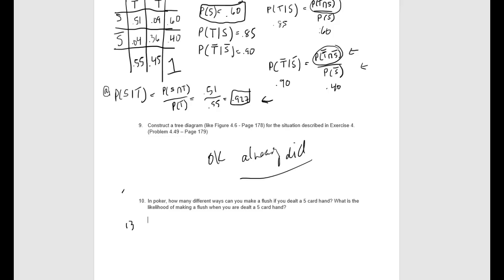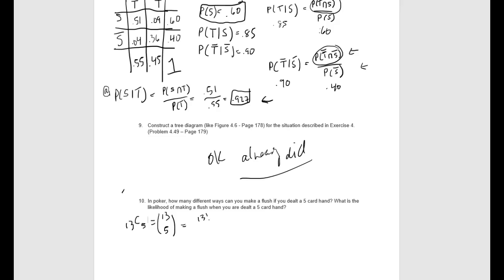So there's 13 cards in one suit. So we could say 13 choose 5. Of the 13 cards in that suit, we're choosing 5 of them. So that's also equal to the other notation of 13 choose 5. That's not 13 over 5, that's just a different notation. You can use whatever notation you want, and yeah, that's that. So I'll go ahead and write this out. So that's our formula then: large n factorial over little n factorial times large n minus little n factorial. So I'll just write that out.